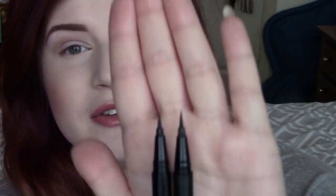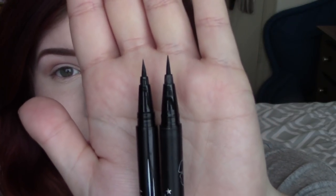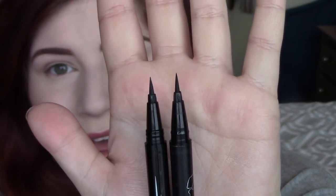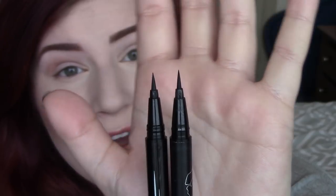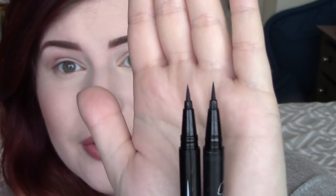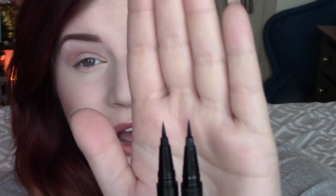Let's go ahead, I'm gonna swatch the Kat Von D right underneath it. So I've got my tattoo liner in Trooper just to show you guys what the actual wand looks like. It doesn't look exactly the same, so they don't look like the exact same product, but on this side is the NYX and on this side is the Kat Von D. So the brush tip does look very similar, although the Kat Von D one is just a tad more thin. You can see it's not perfectly the same, but I think we should be able to achieve a similar effect. So let's swatch the Kat Von D underneath the NYX just to see color wise and everything.